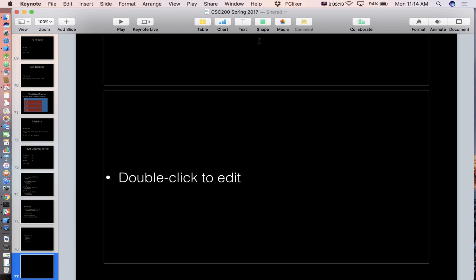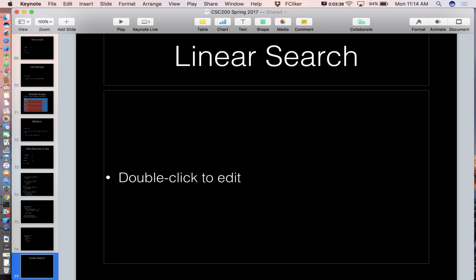All right. How else might you search for, you know, what's the simplest way if I give you a stack of cards with numbers on them? What's the simplest way you might go about it if I ask you, is there a 5 in there? Yeah, flip through each one, right? One at a time. Okay, so start at the beginning, go all the way to the end. Okay, so that's something that we call a linear search.